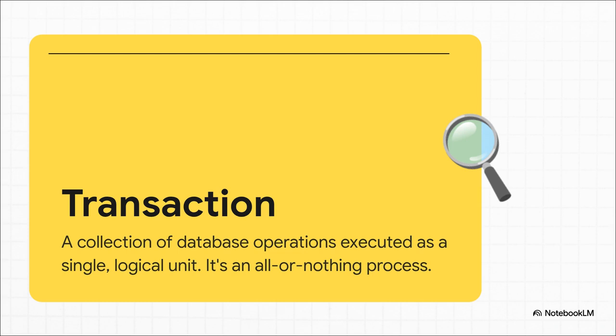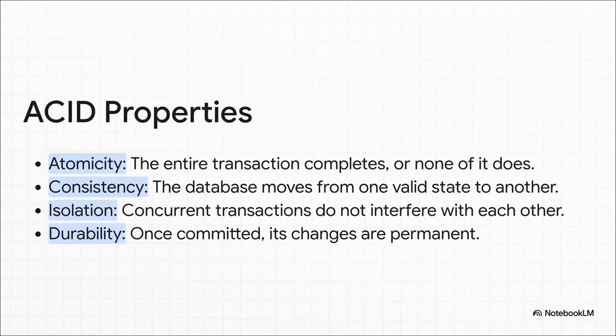A transaction is basically an all-or-nothing promise. For a bank transfer, that means both debit from account A and credit to account B have to succeed. If either one of those steps fails for any reason, the entire transaction is just canceled, and the database acts like it never even happened. No money just vanishes into thin air. This all-or-nothing promise is part of a bedrock principle for databases known as ACID.